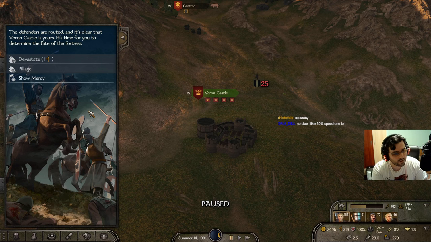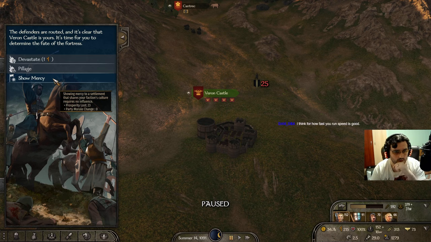Accuracy, I see. You like the 30% speed for archers, Damdi? Or for infantry? Damage for higher tier archers? I see. So Theron is stating, if you have high tier archers, they already have good accuracy, so just giving them a damage boost will help them a long way. Is that what you're thinking? I think for how fast you run, speed is good. I feel like speed is good on melee infantry, not necessarily for archers. Archers just need to stay away and shoot good.